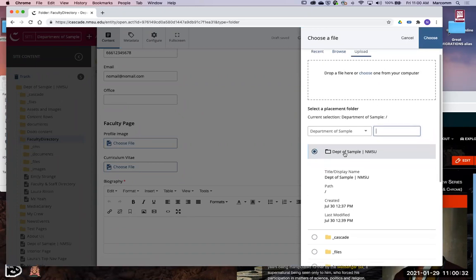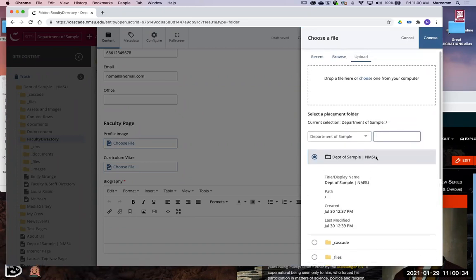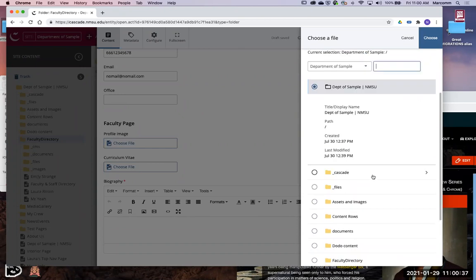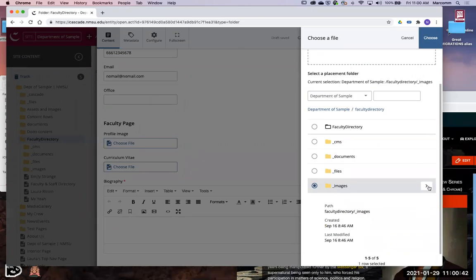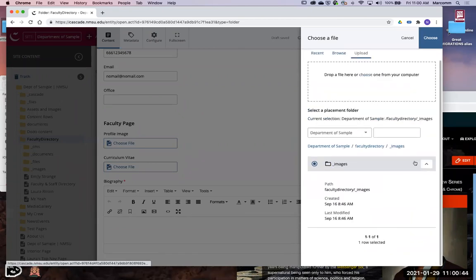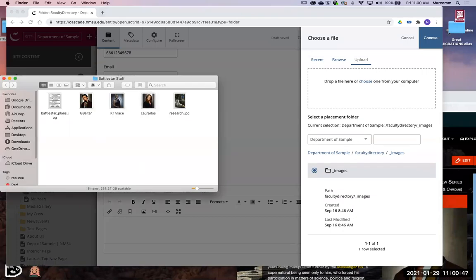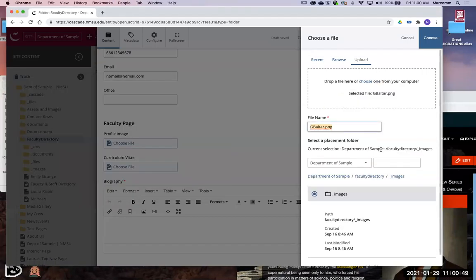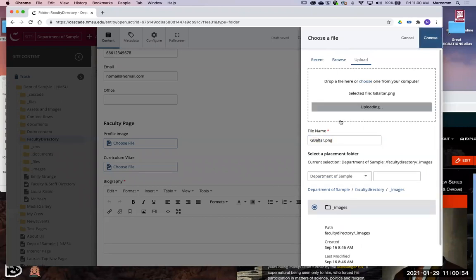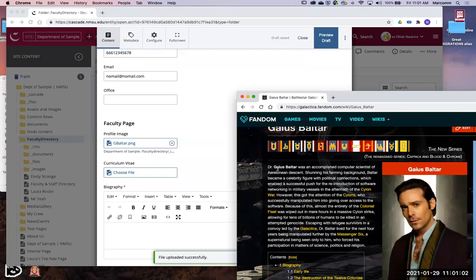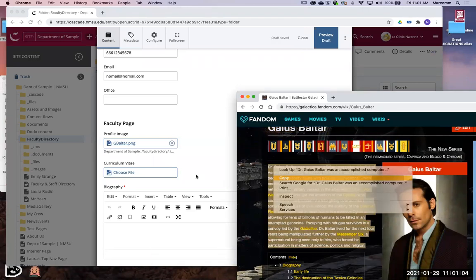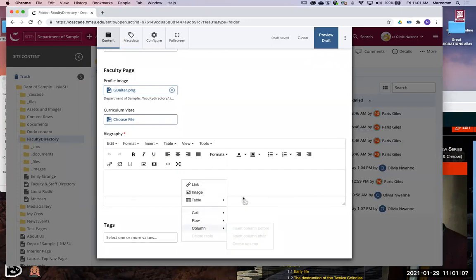But it wants to take me to the main directory of my page. No, not there. Here, please, on my image folders. Okay. Remember, there's a giant image, but we're going to take care of that later. Choose. I chose the profile. It's there. Let's copy his bio and paste it.